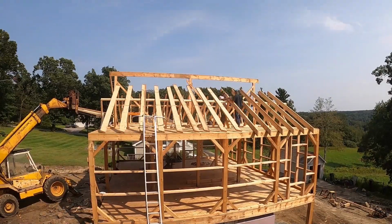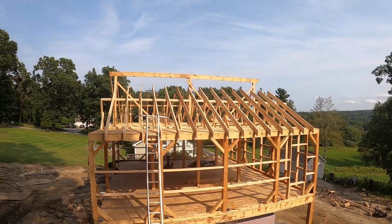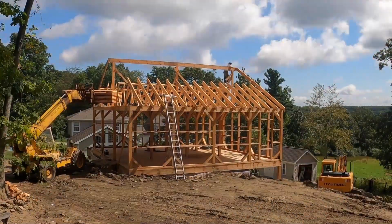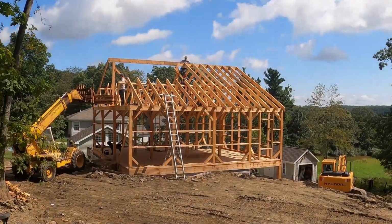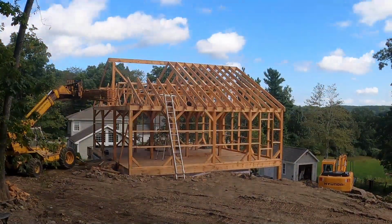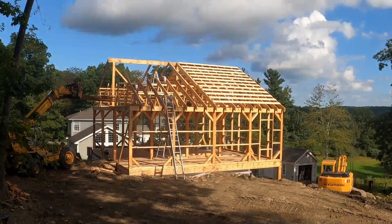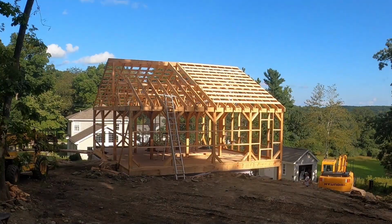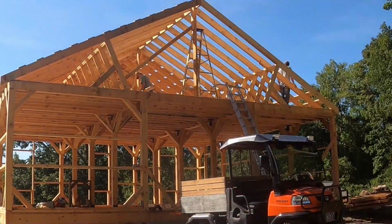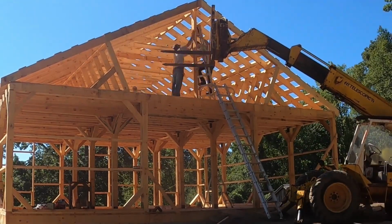After that, we installed the roof rafters sitting on the knee wall. So you can see how they crossed each other and made for a good solid roof. Quite a bit of usable space in the upstairs loft area just for storage.